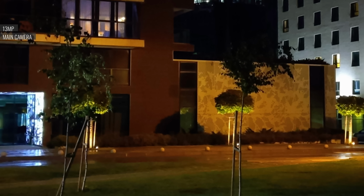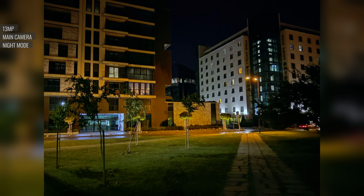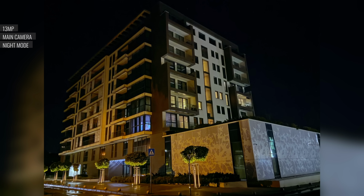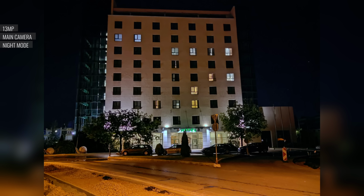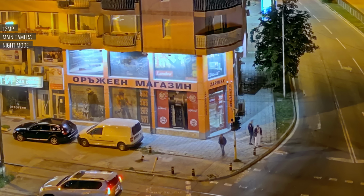In low light, images were okay. They had good color saturation and balanced noise reduction, but we recommend using night mode because in regular photo mode, images are underexposed. With night mode switched on, the exposure was excellent. Saturation, contrast, and dynamic range were praiseworthy too. The photos are softer than we'd like, but they look good on the tablet screen and on social networks, so that should be fine for most use cases.